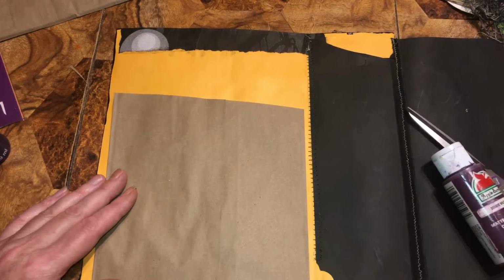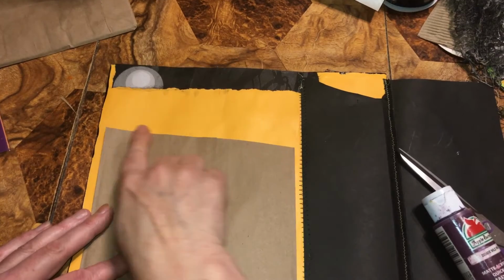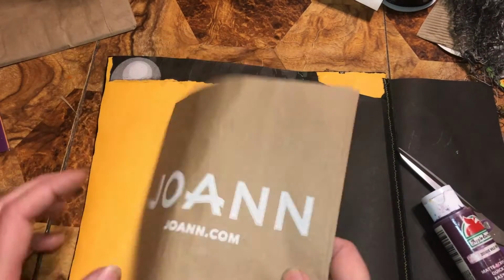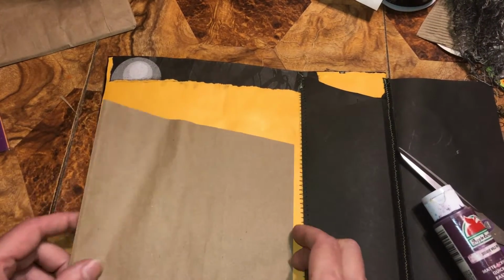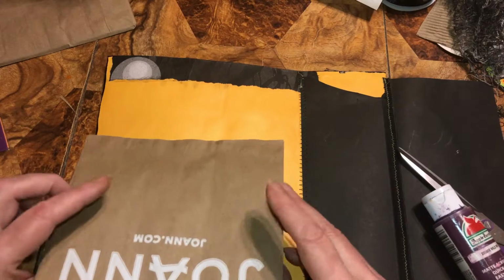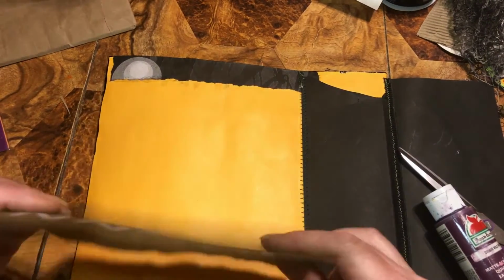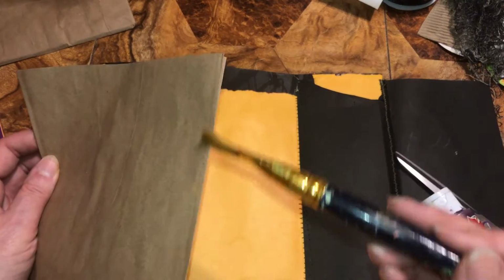Okay, so it's going to fit like this. To the bottom, to the top, like that. And I kind of like that cut. I guess it looks good on this side. It looks better on this side. Nope, looks better on that side. So we're not going to paint this color, or this. This side, we're just going to glue down, to make it stiff. And then I'm going to paint all this, and then the sides. Okay?